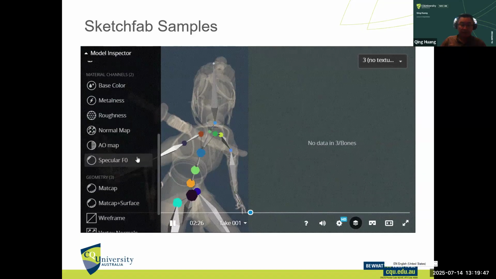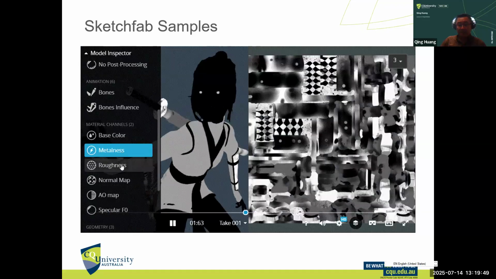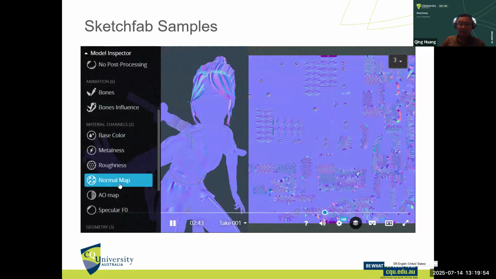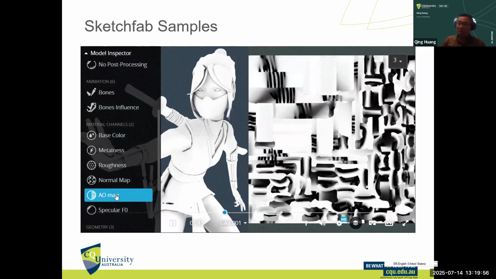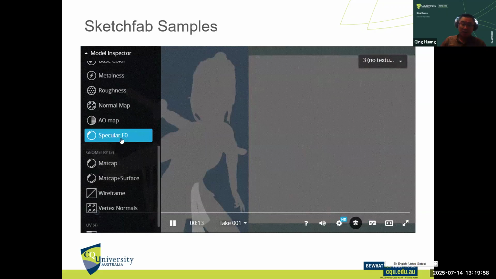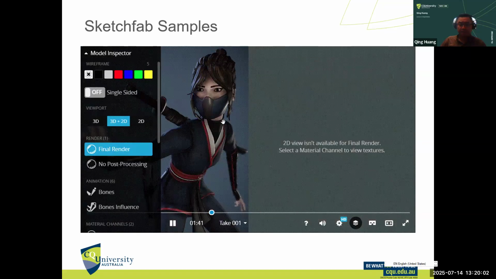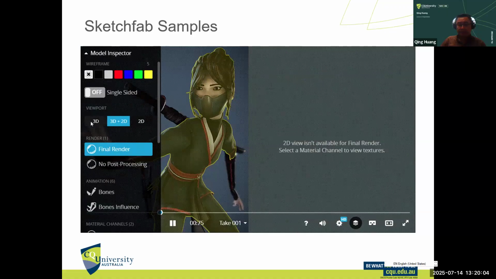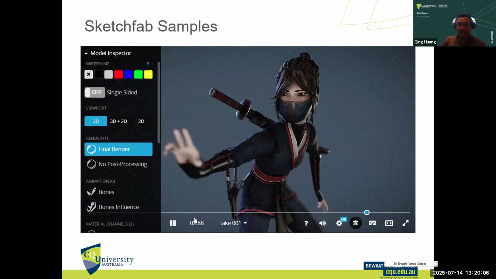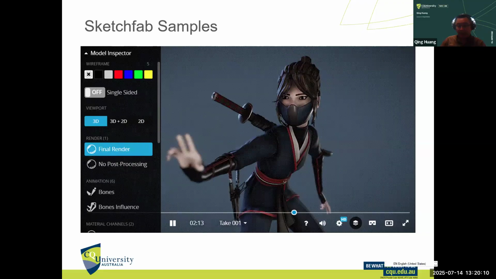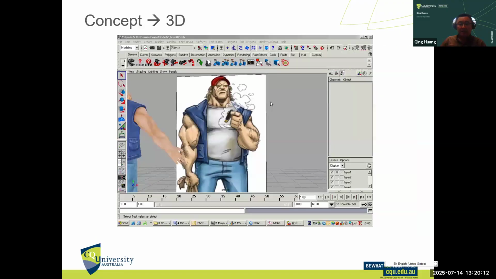So that's the rigging. And the texture part of that, as you can see, each of these examples has a lot of rich maps applied to the surface. All right, so that's that.